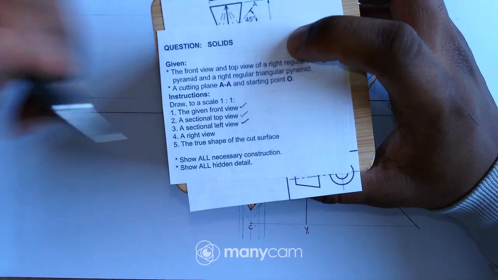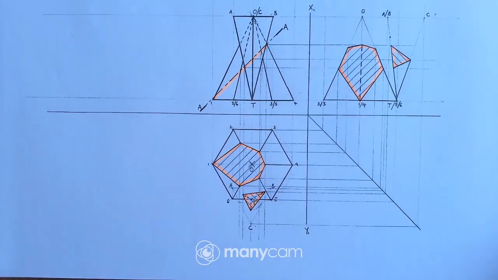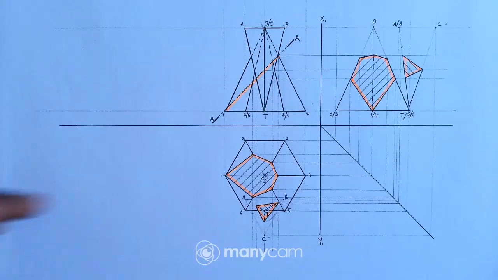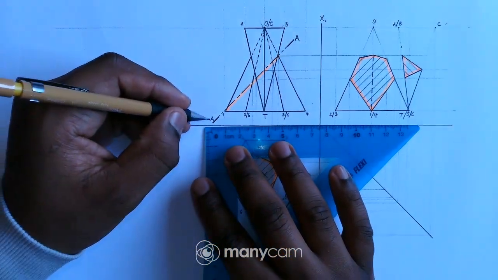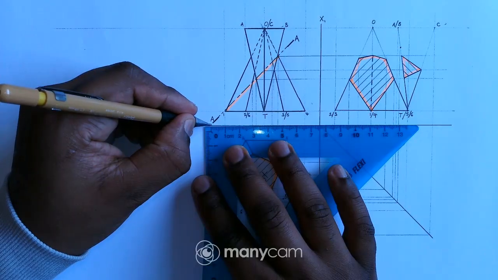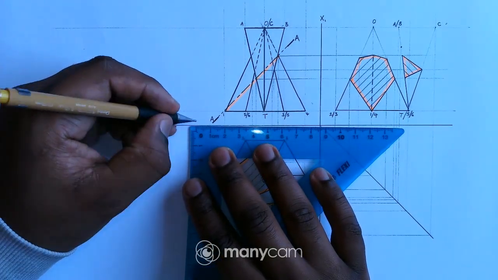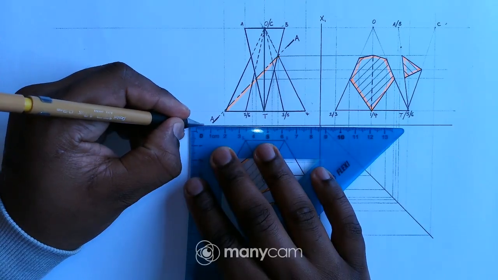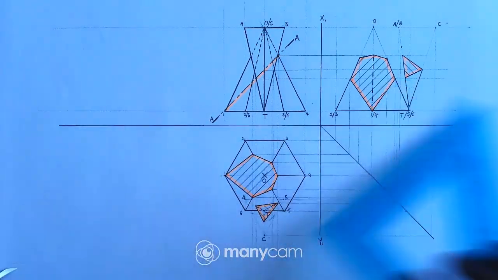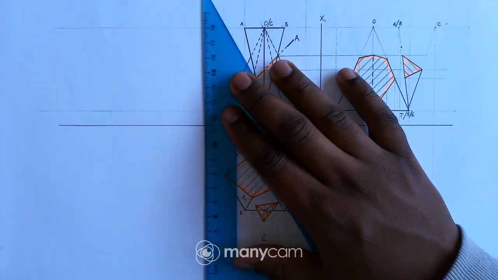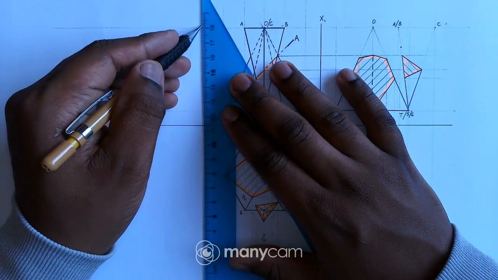Now I have to draw the right view. So obviously I'll draw the right view this side. So let me just add my XY line. Let me just measure 20 millimeters or 15. And then I'll add my XY line there.